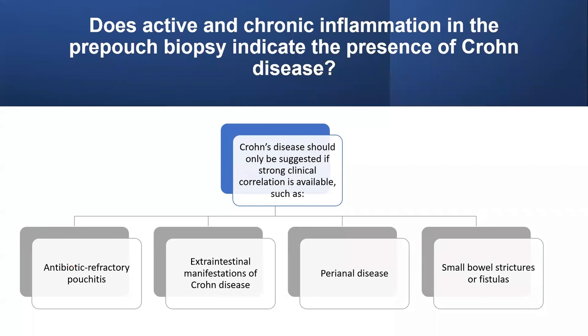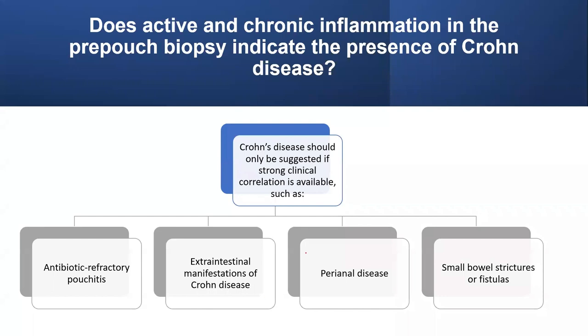But you also, because your diagnosis is relying on the pre-pouch, pouch, and the rectal biopsies, and you see the pre-pouch inflammation. So if your bowel really was involved with Crohn's disease extensively, up to the degree that this patient had a large bowel resection before, then why this patient doesn't have a stricture? So ideally, these patients must have had some radiological suggestion, for example, on a CT to tell you there are some areas of small bowel thickening, for example, which translated in our mind as a stricture.